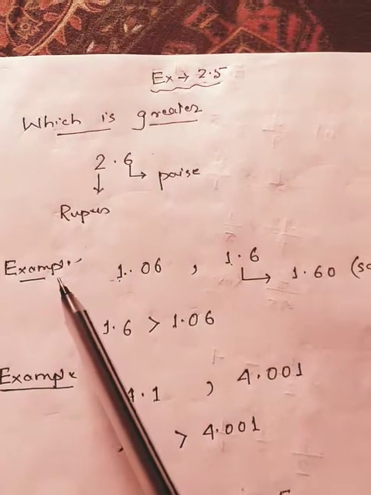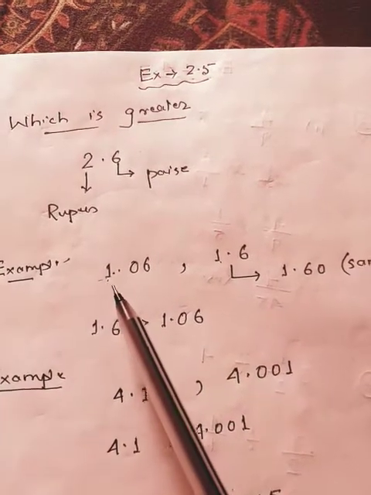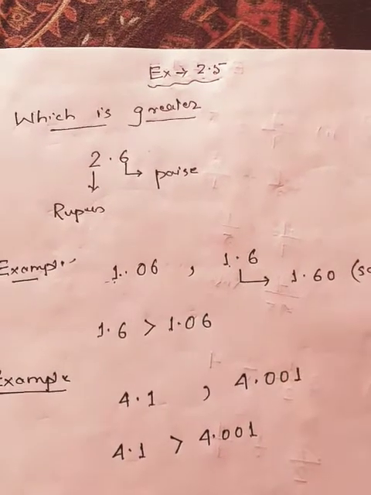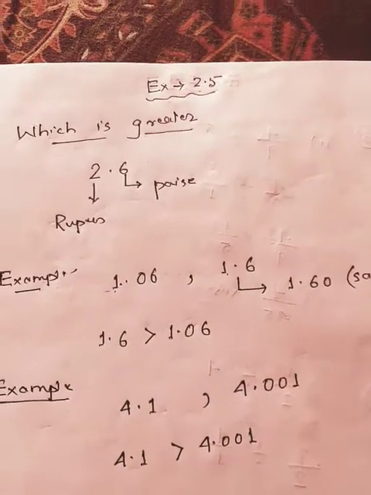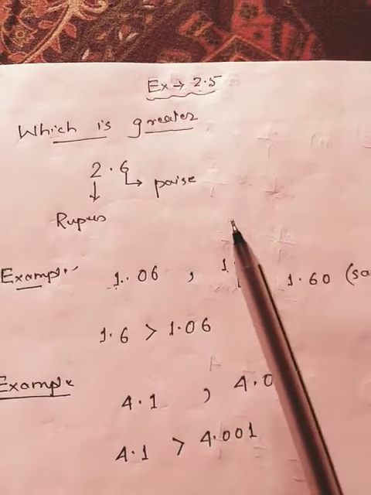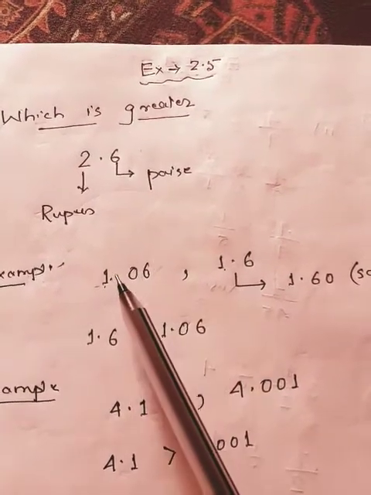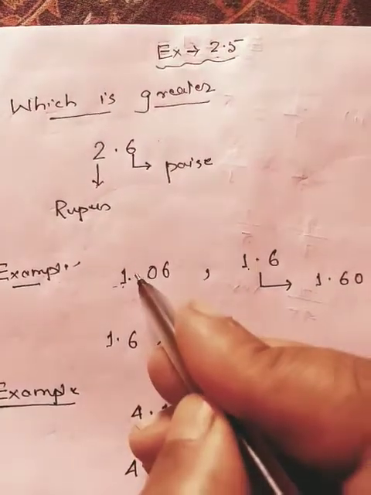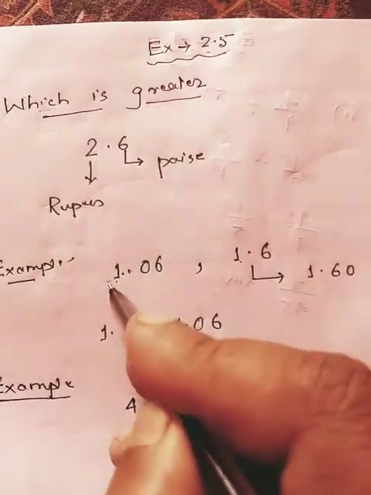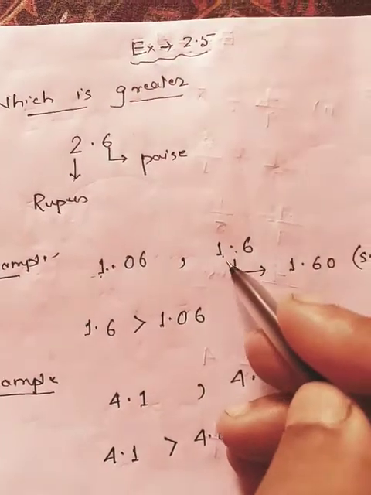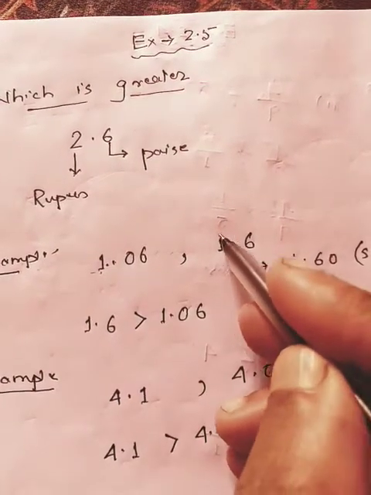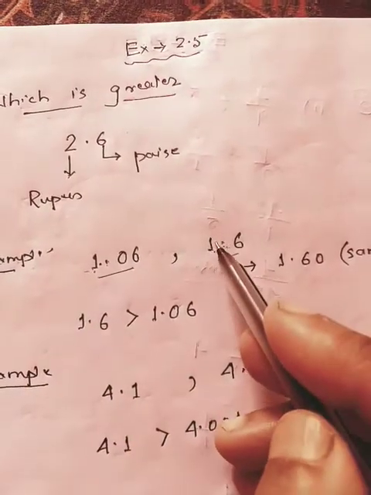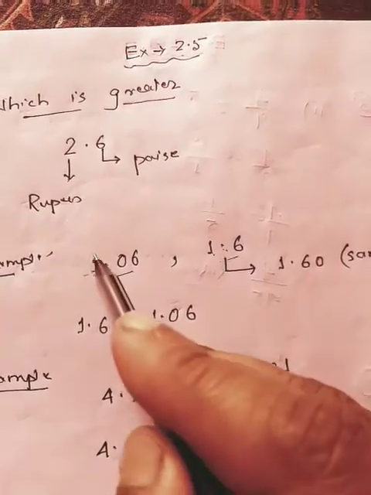Okay, so keeping this note in mind, we have to compare all the decimals. Now let's say I've given one particular example. You see that one decimal is 1.06 and another is 1.6. The first thing that you always have to do when comparing decimals is to compare the rupee form, which is on the left hand side of the decimal. So what is there on the left hand side? It is 1. And what is there with this number? 1. So in both the decimal forms we see that the rupee form is similar.